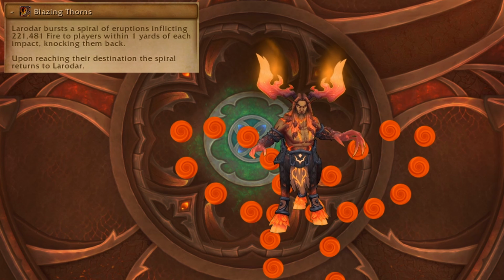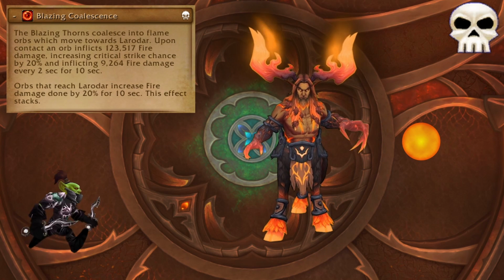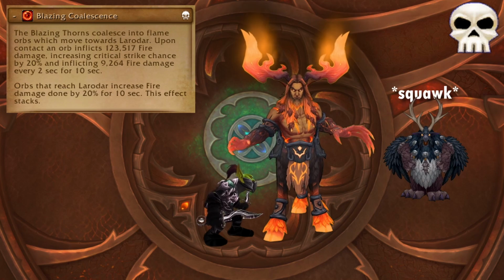Blazing Thorns are a bunch of swirls, so don't stand in them. They form fire orbs that buff the boss if they reach him, so go soak the tasty crit buff and watch your crit classes fight to soak them first.